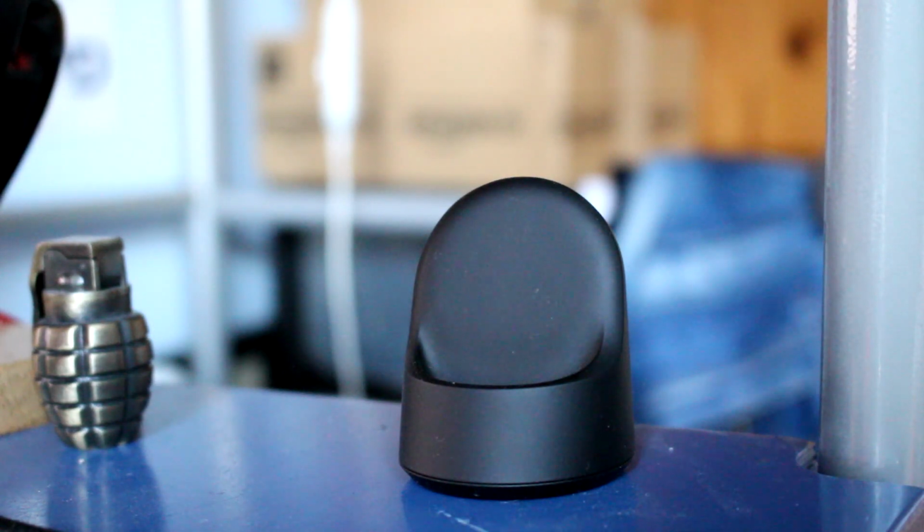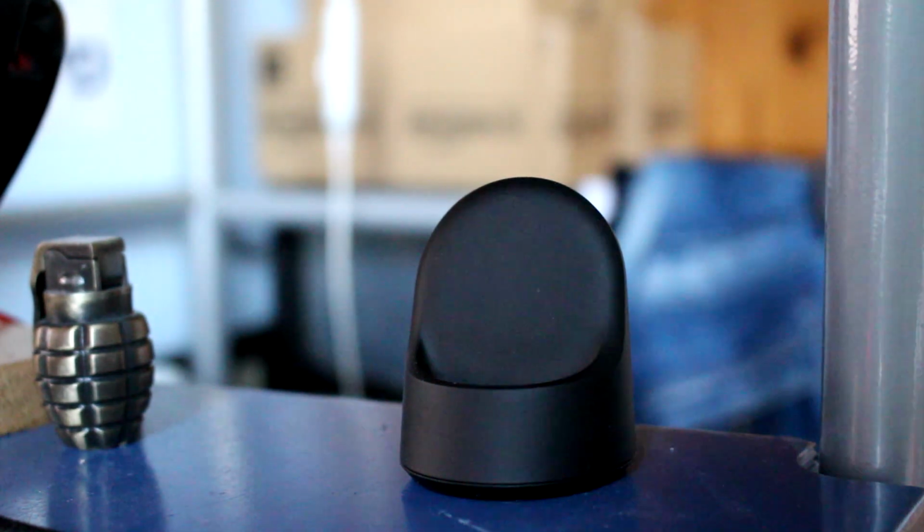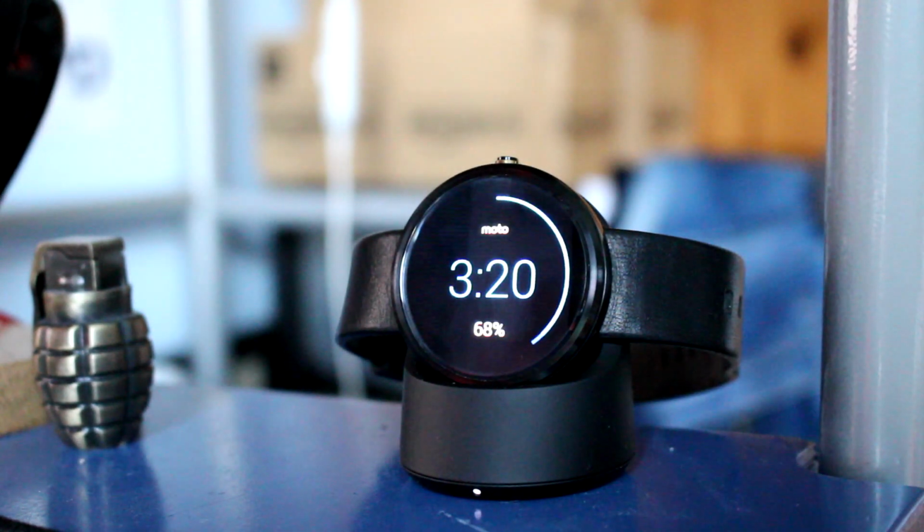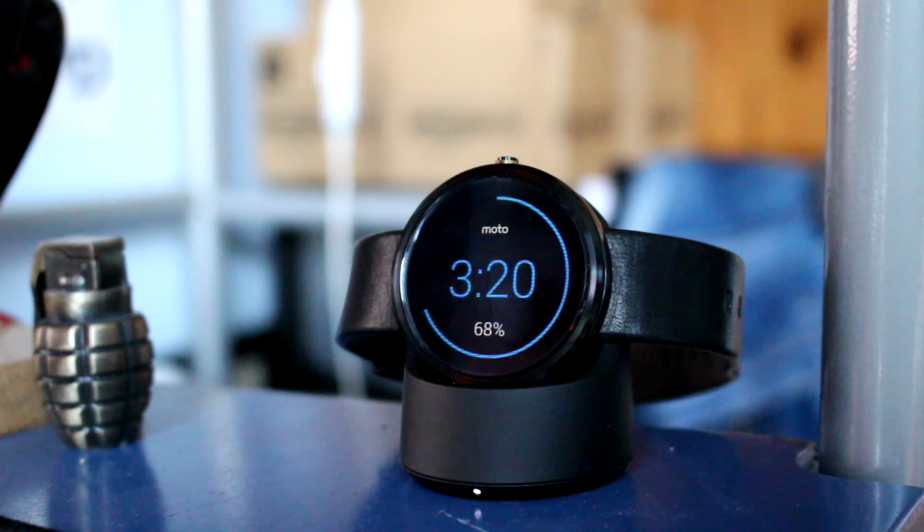Now the last feature on the Moto 360 I want to talk about is the wireless charging. The Moto 360 can be charged with any wireless charger, but I like to use the dock that was included with the retail packaging, as it's simply awesome. The design is great, it charges fast, so why not use it?